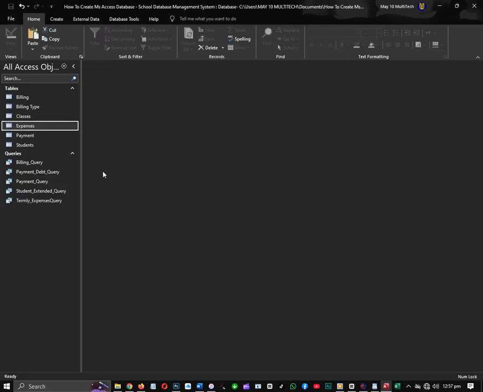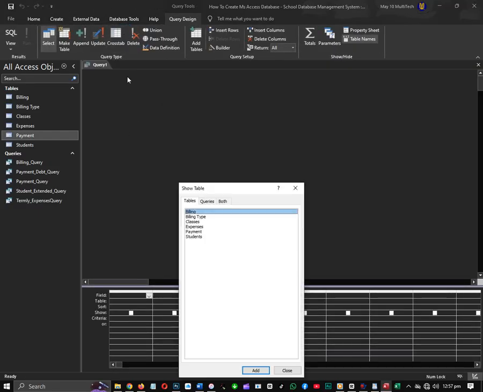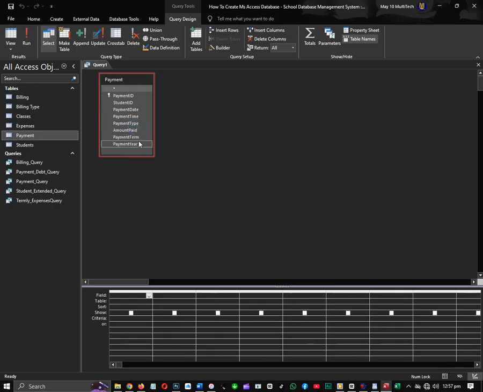Then we have to do another one for the payment. Since we have to do some balancing, we go to create and go to query design. We bring the payment table here. The first one, payment term, payment year, and amount paid.